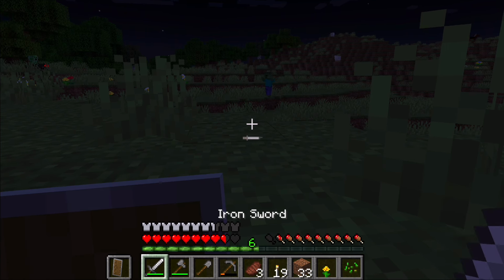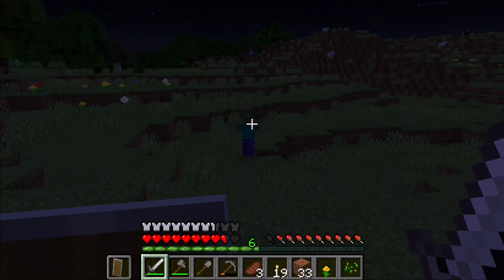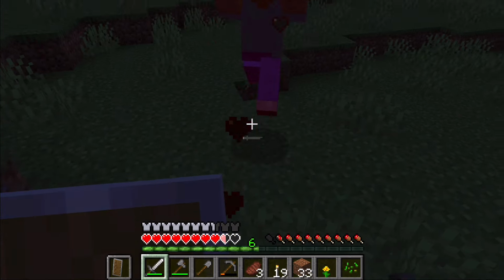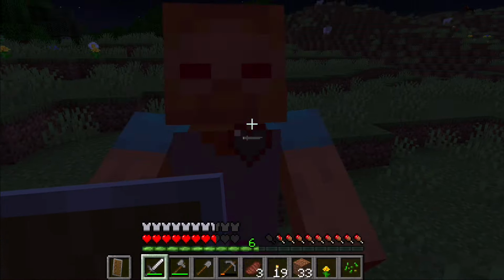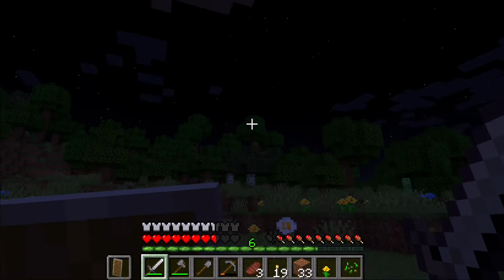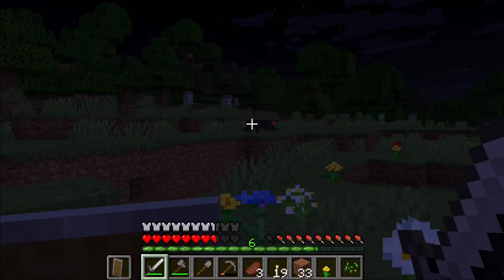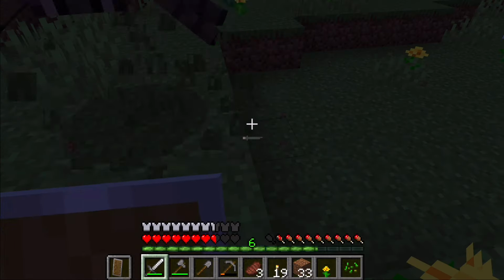Oh, no. Beat him with a flower. All right. There he comes. He's going to get you. Go forward. Who is this? His name is John. What do you mean, who is it? It's a zombie. He looks like Frankenstein. You're right. Who is this? Do I know him? Frankenstein's monster, excuse me. Yes. Ooh, spiders.